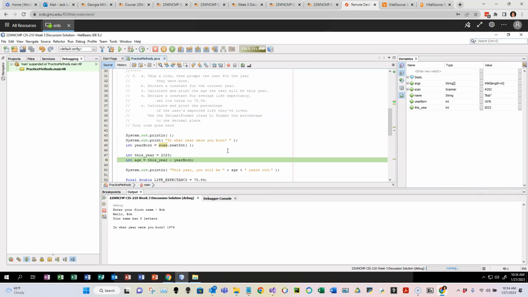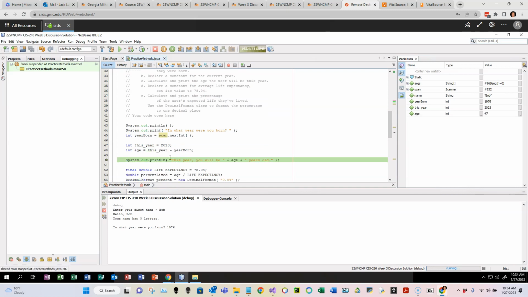I think it's around 46-ish. And we should see that value populate into age. Let's see. 47. All right, so 47, right? Age, new variable in memory called age, set to 47. Perfect. So that looks good.